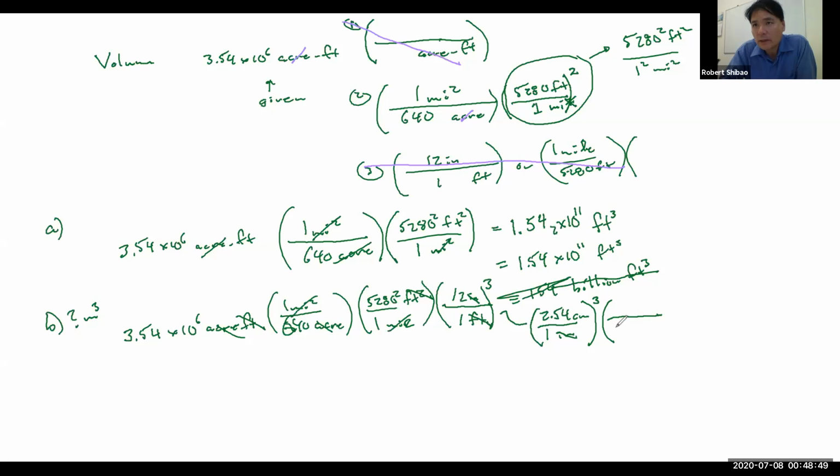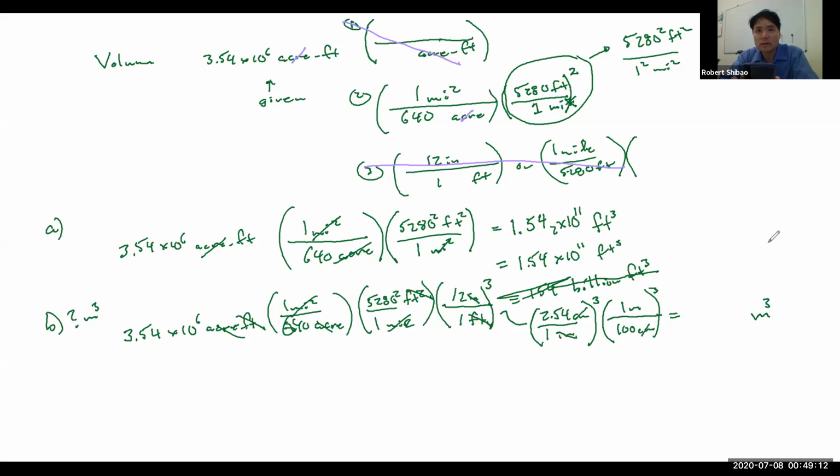And then I'm going to go to meters. Well, the relationship between centimeters and meters is in 1 meter, there's exactly 100 centimeters. And then I need to cube the whole thing. So this gives me the relationship between cubic meters and cubic centimeters. And now I'm done. I'm where I want to be, which is cubic meters. And so the units work out. This is dimensional analysis of the units.